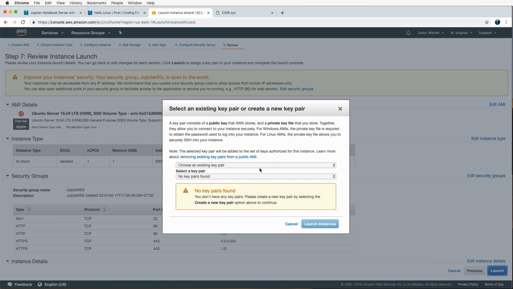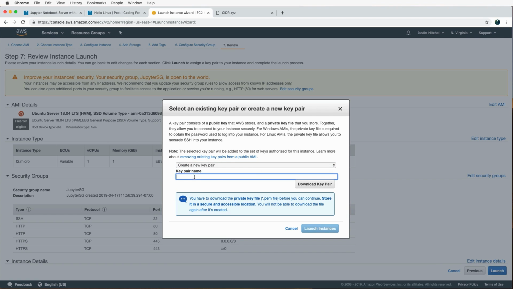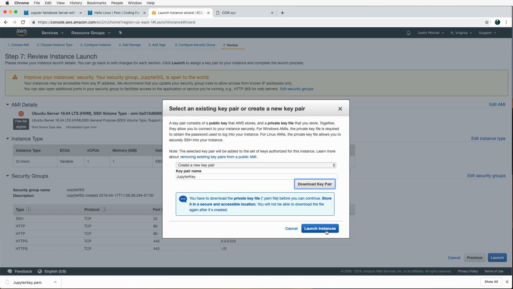Now this is important for when we SSH into our server. If you don't know what SSH is, no worries. We will talk about it once we get there. But we're going to go ahead and create a new pair here, and I'm just going to call this my Jupyter key. You could call it your Jupyter key pair, it doesn't actually matter what you call it here. It just matters that you know how to get to it. And that's usually the case when you name stuff. With the exception of those IP addresses, you don't really have to worry too much about the names that you put in. All right, so we're going to go ahead and download that Jupyter key.